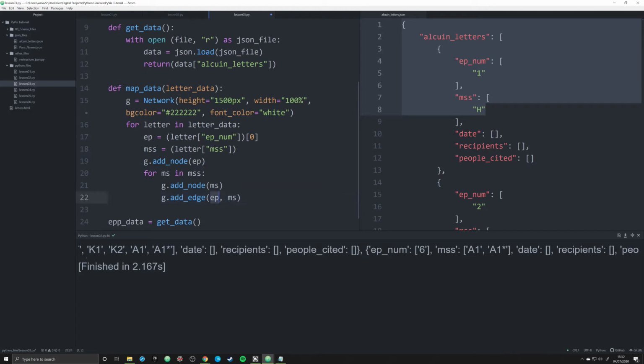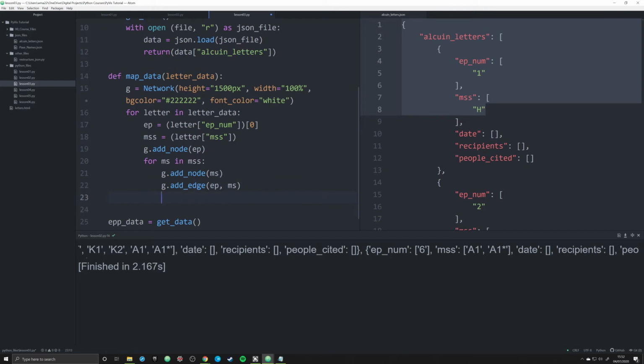The first argument is going to be the one delivering the force to the second. If you're familiar with graph theory, this is an important concept. If you're not and you don't really care, the order doesn't matter. If you are using a force-directed graph, however, this order is important. In my case, I want the ep, the letter, to be going to the manuscripts. So that's all we're going to do there.